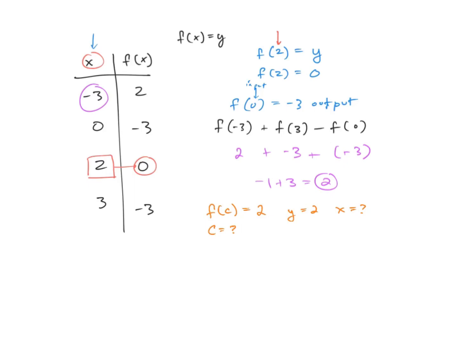I'm showing you these both letters again because sometimes they'll just add a different variable in there, but really you're just looking for x. So you're kind of working backwards here. Now we're looking at 2, and we're trying to see what is our x. So when y is 2, our x is -3. So in this you were given an input. Now you're given the output, and they're asking for the input.